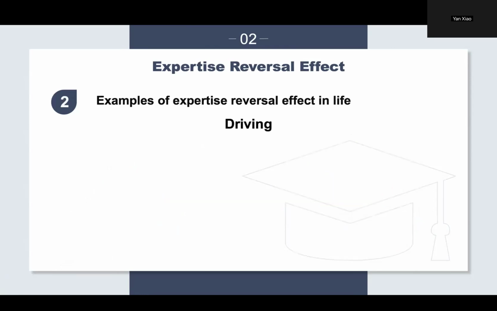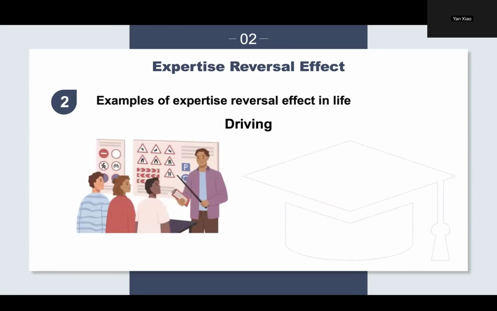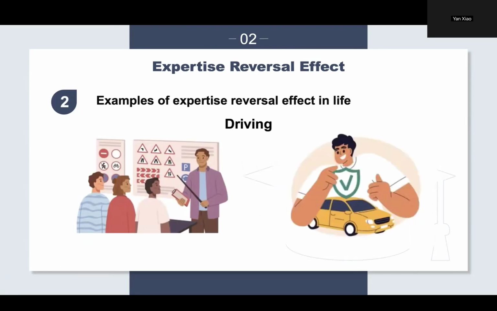Let's talk about driving. For the beginner driver, it's necessary to remind him step by step what to do. Shift the gear, step on the gas, turn the steering wheel, turn on the turn signal, and so on. But for the professional driver, processing this information can be a burden. For them, driving is like muscle memory or programmed behavior, which does not require much instruction. More instructions might distract their attention.